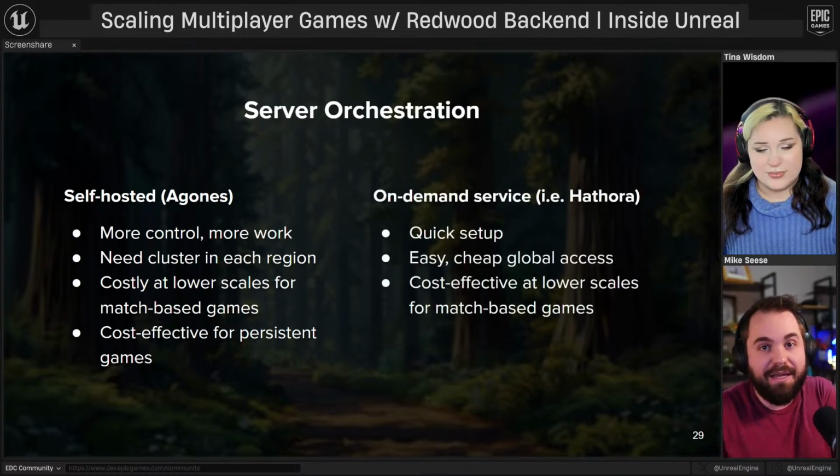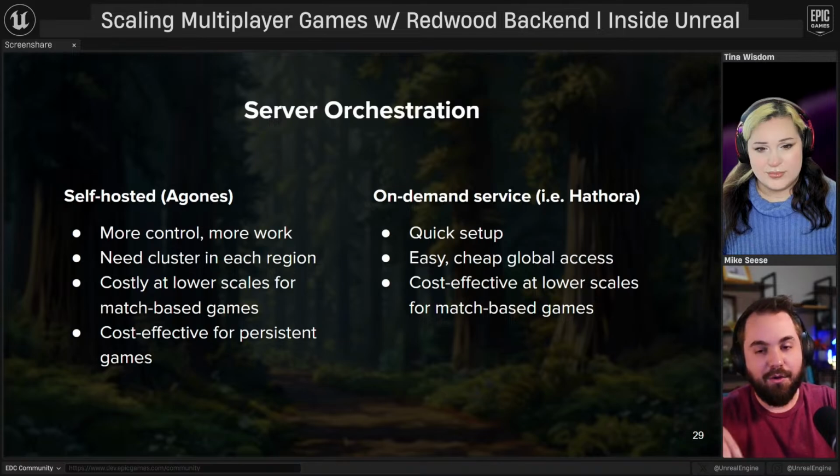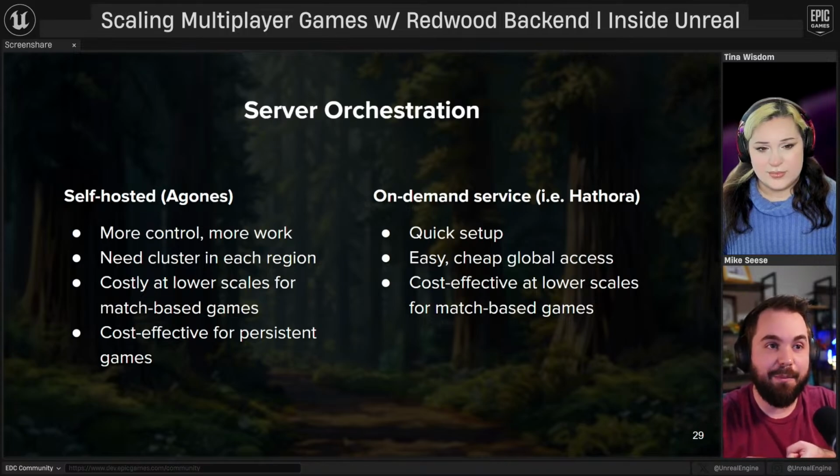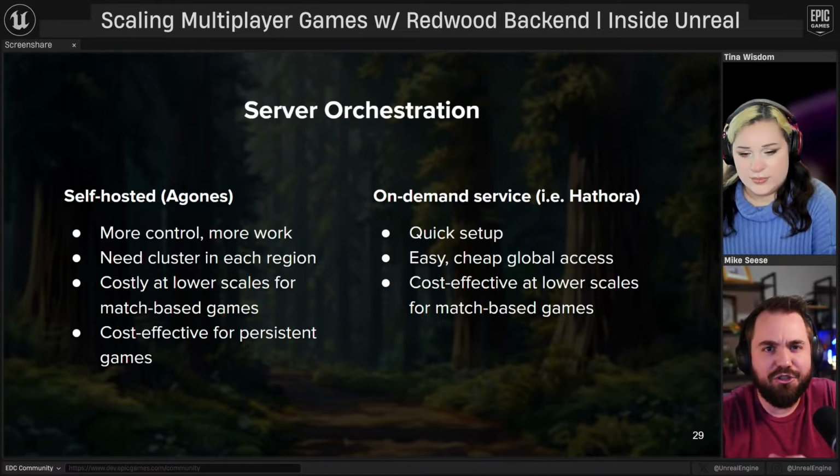And that's on demand services. That is where you just say, I want a server of this type, and it's like, I got you. You don't have to worry about anything else. You'd probably say which region, and it figures out how to do that. It's super simple to get set up. You get access to basically the whole world without doing too much more.